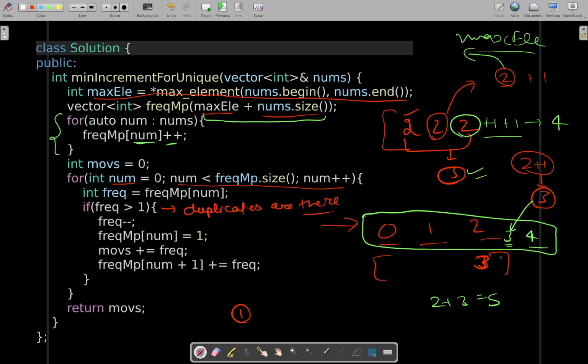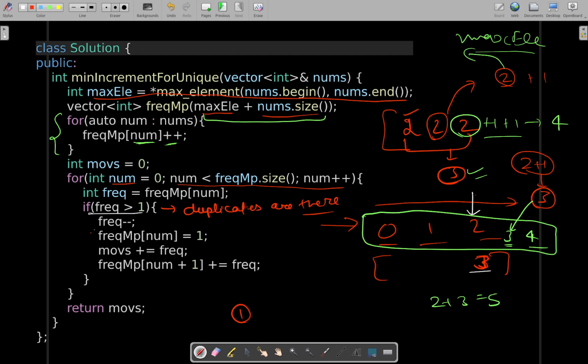So you came traversing this array from left to right, and you came to this particular index 2. You found that its frequency is 3, which is definitely greater than 1. Then you came to know that there will be some duplicates, but the very first occurrence will not be counted in the duplicates, so that's why you decremented the frequency by 1.